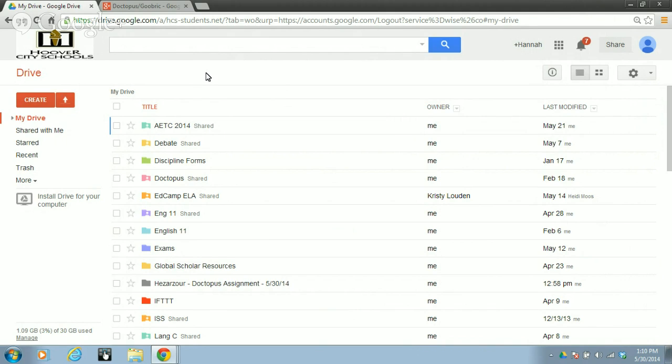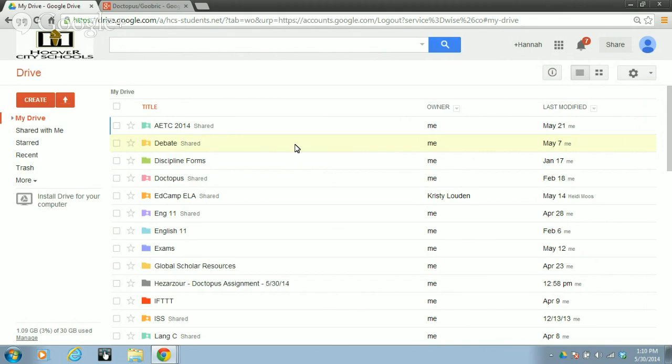And so the first thing that you want to do is make sure that your students have a Google Drive account set up. That just means that they need a Gmail account. If your students do not have a Gmail account, that needs to be the first step. My school uses Google Apps for Education, so they'll have a Google login through that. If your school has that, you might already have access to that. If not, go ahead and have your students sign up for one. It's free, it's simple, so that shouldn't be an issue.